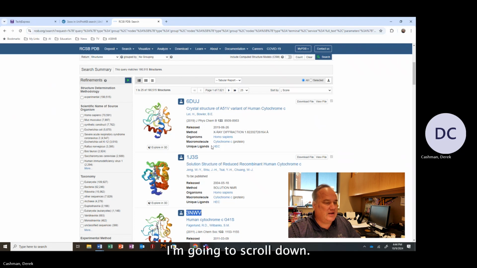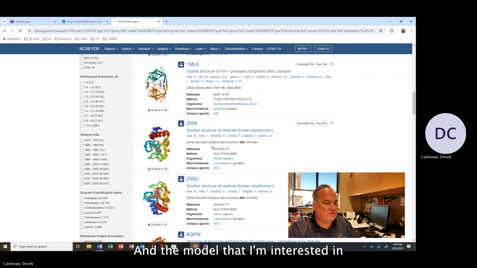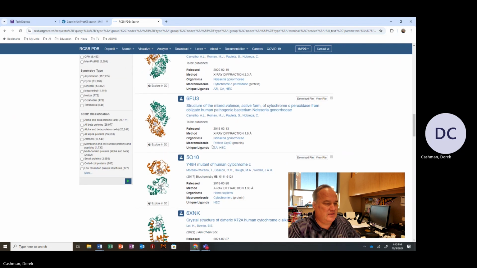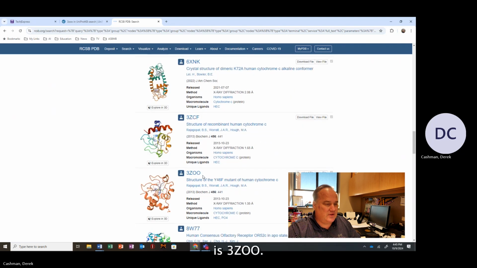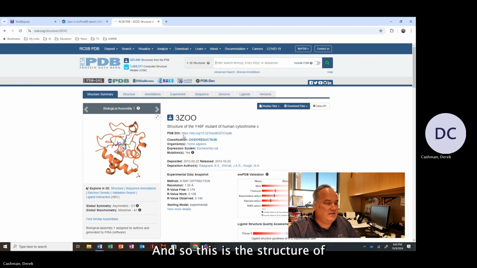I'm going to scroll down, and the model that I'm interested in is 3ZOO. That's the one we're going to use here. Let's click on this. This is the structure of human Cytochrome C. It is actually a mutant protein.